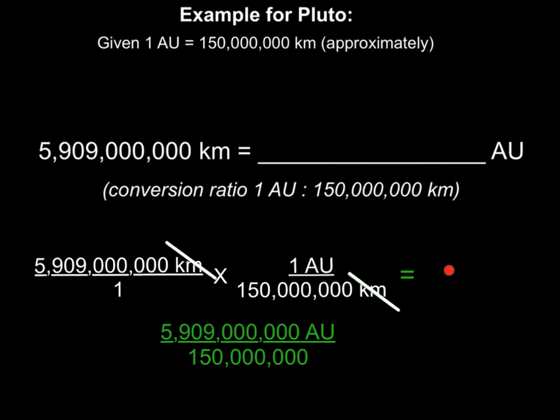If you have more space over here, you can write this over here. That is perfectly fine. I just ran out of room because I wrote too big. So all we did is we simplified my fractions, because 5,909,000,000, notice there's no label anymore because we canceled it, times 1 astronomical unit is going to make 5,909,000,000 astronomical units, and 1 times 150 million is just 150 million. So I just simplified my 2 fractions and made them 1.